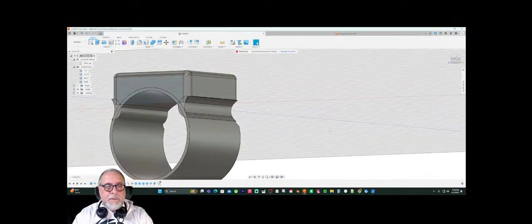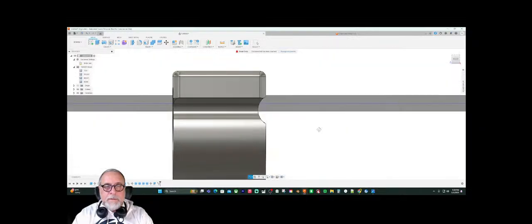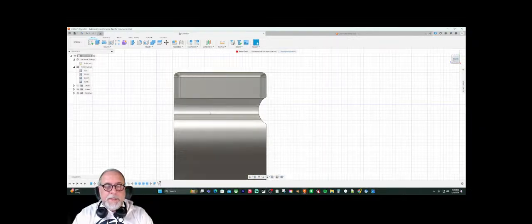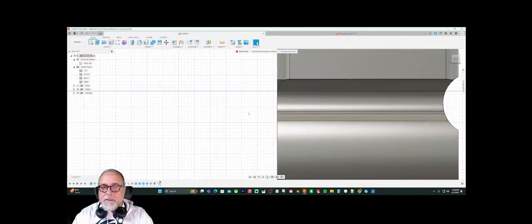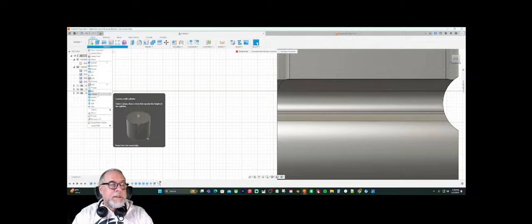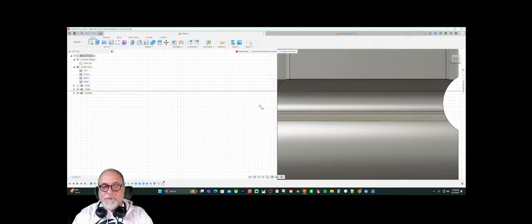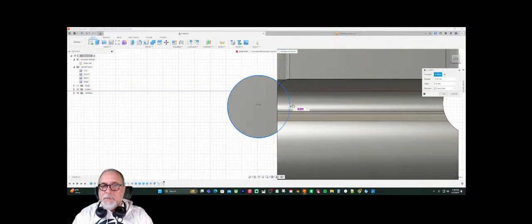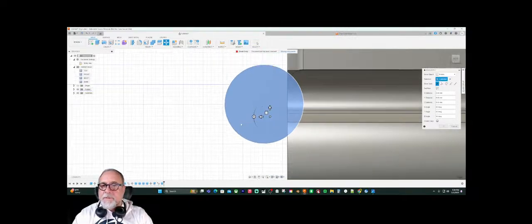All right, so now the fun part is we're going to match this up on the other side. So we're going to come in here. Actually, I guess I could have just moved that over here. That probably would have been the smarter thing to do. Cylinder on this surface. We're going to go 10. That is not in the right place. We're going to set it. We're going to say okay. I'm going to move it. In fact, I'm going to pull out a little bit.